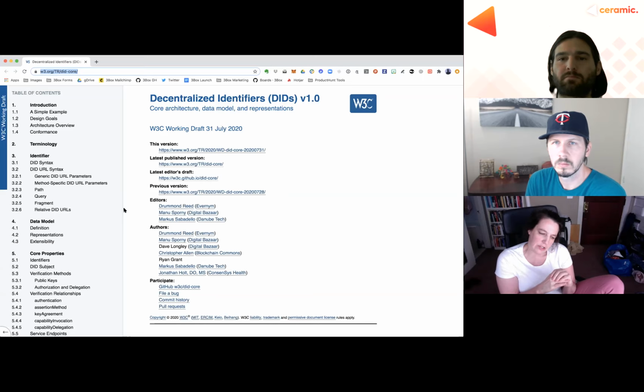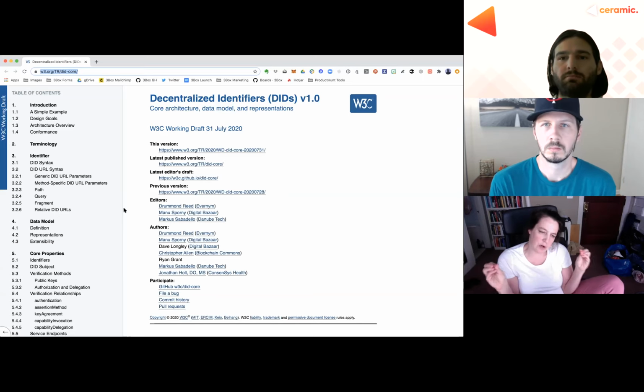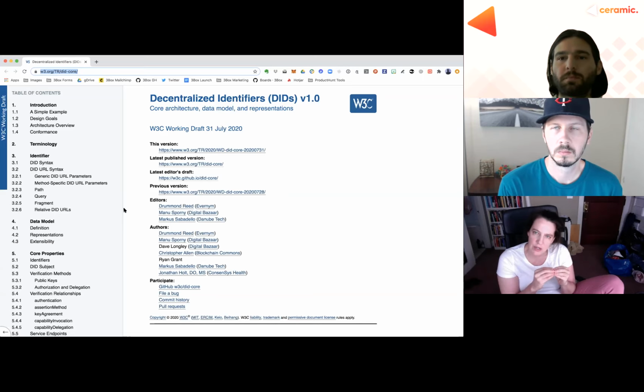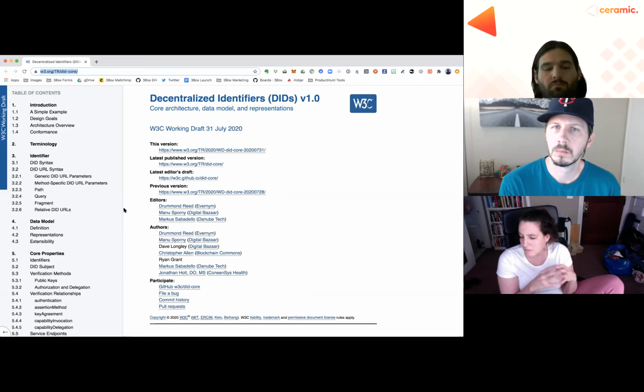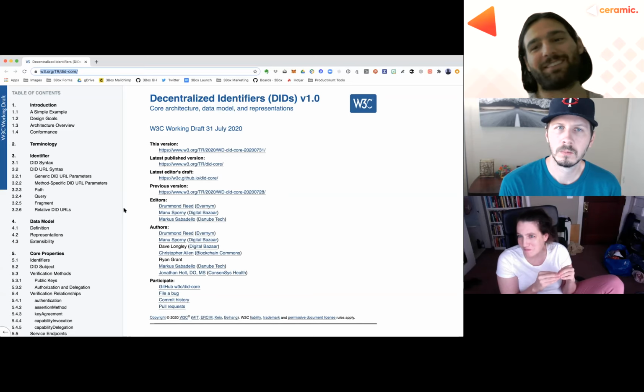So yeah, there's another type of DID that's emerged, which is peer DIDs, which don't ever appear on a ledger, but are created by two parties who want to talk to each other. That specification is called DIDComm, DID communications, and that's also being developed at the DIF. So I hope that's helpful.